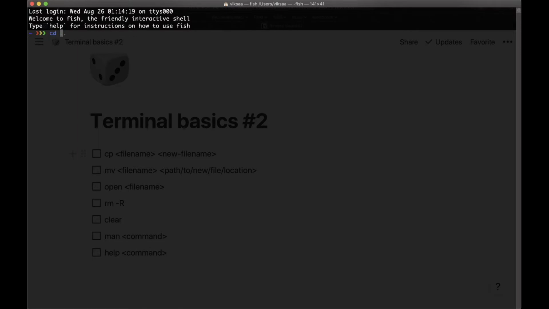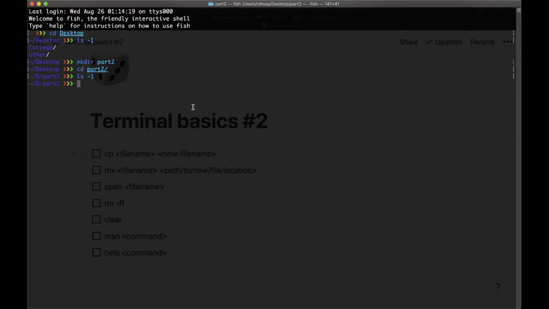First, let me go to the desktop, then check what other files I have. Let's make a directory, let's call it part 2, cd into that directory, and it's empty of course because we just made it.